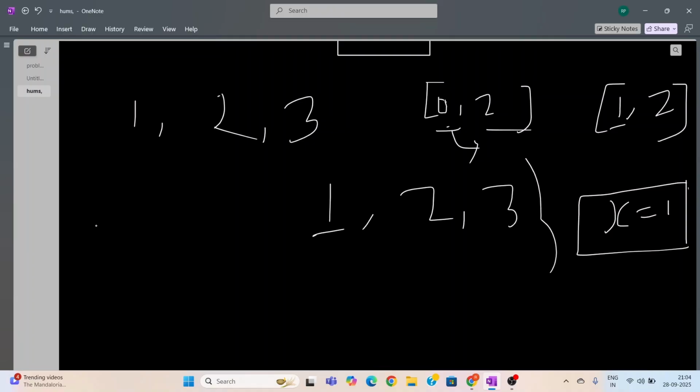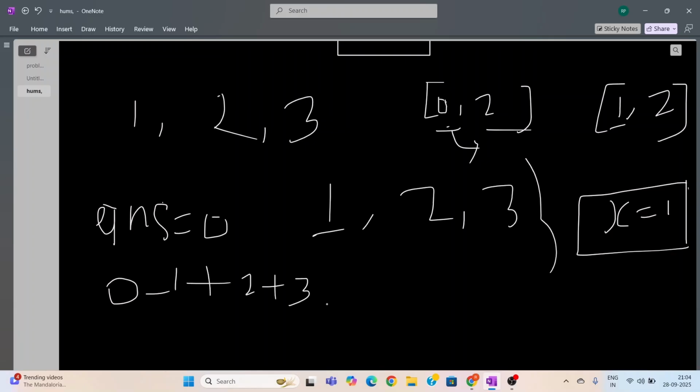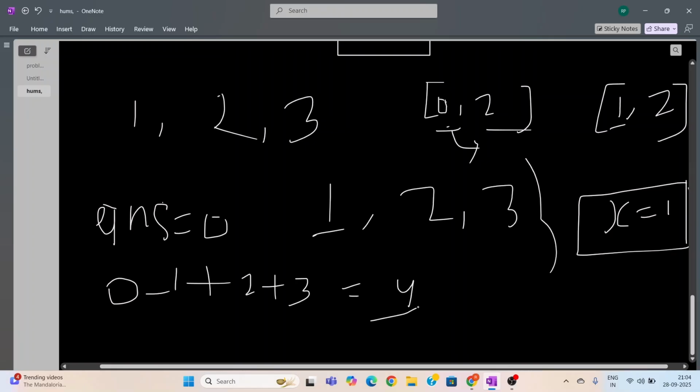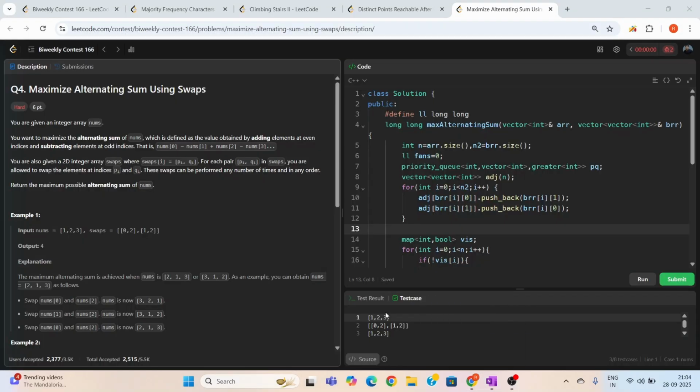Initially your answer is 0, and you need to subtract exactly one top element from your priority queue, which is the min. So after subtracting 1, we need to add the rest of its elements in the priority queue. So you will get a maximum of 4. You can verify this answer from your given problem. So the final answer is 4. Now let's move on to the code and see how I can implement this.